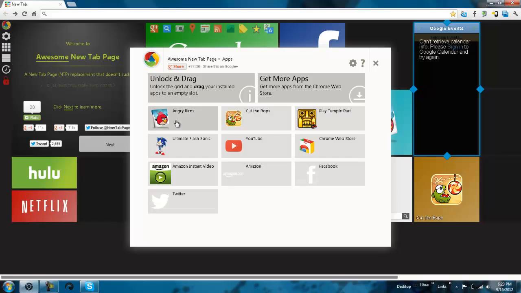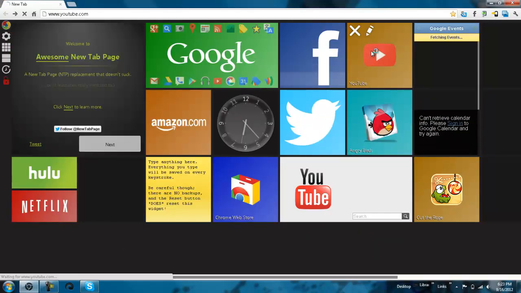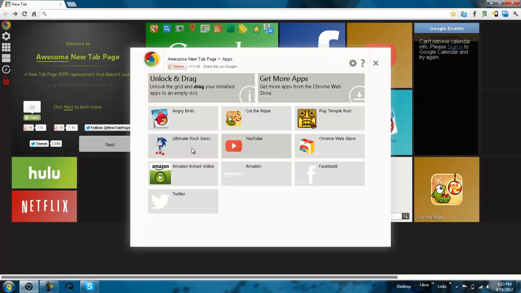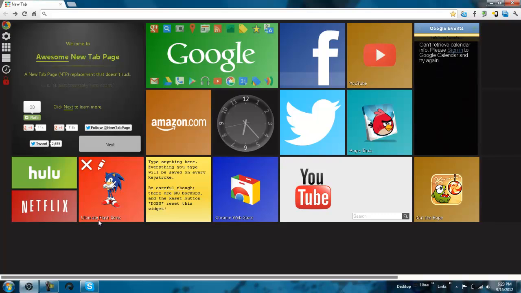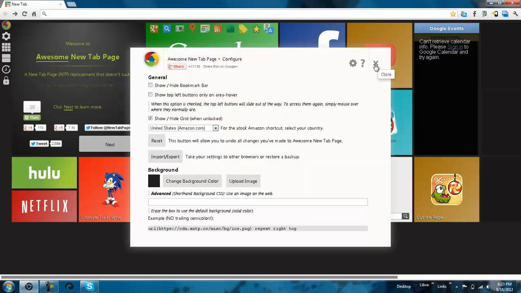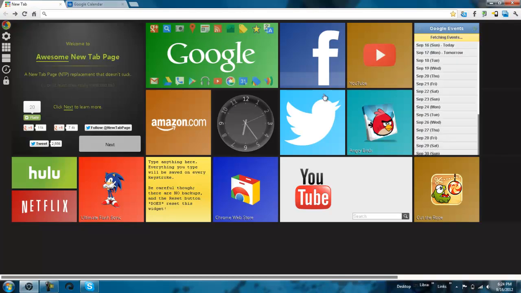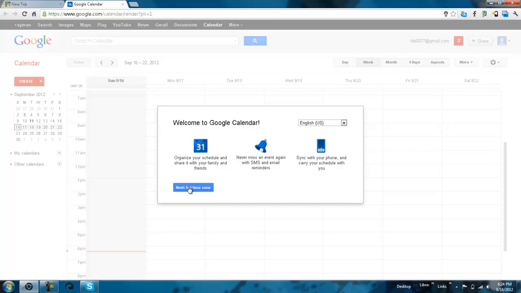Let's put YouTube over here. And let's put Sonic over here. You can also remove those. I don't know why those are located right here. You can get the recently closed tabs. You can configure it. You can go right here, and you click on Amazon, of course, and here you get the cart. And here you sign in, so you can see this. Yeah, that's pretty much it. That's really so cool, looks so cool.